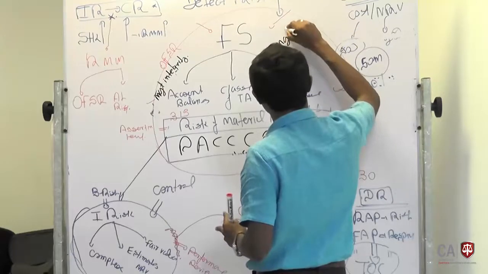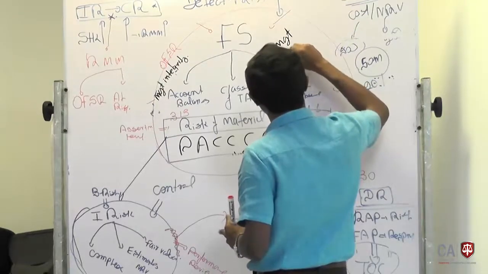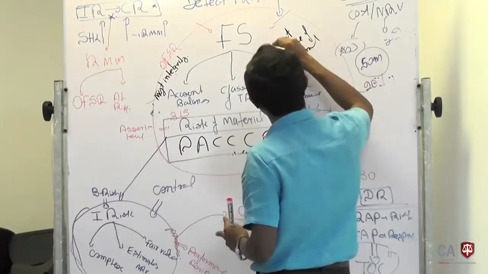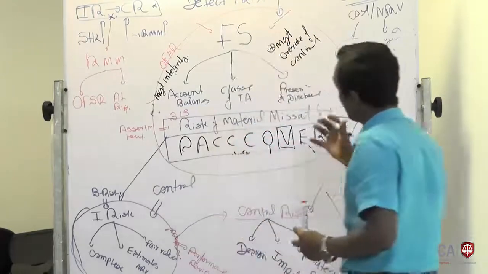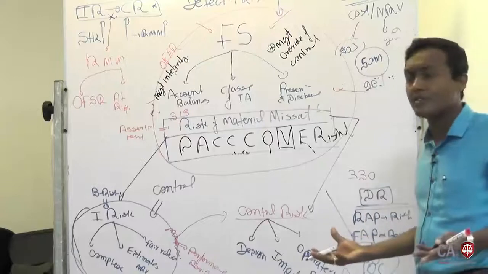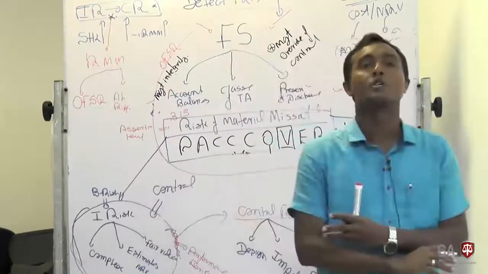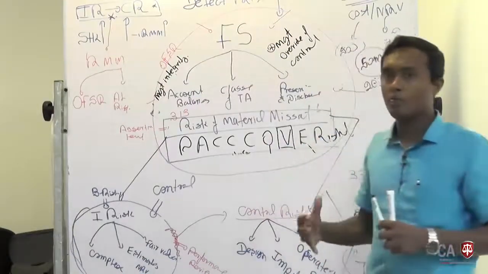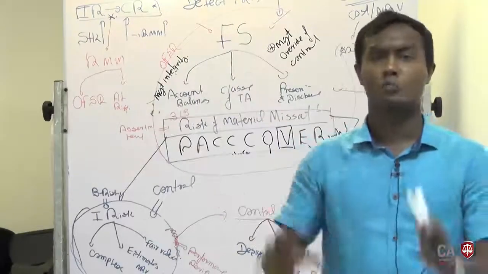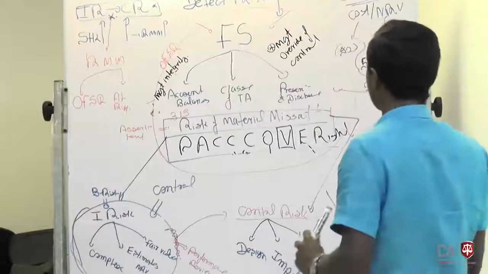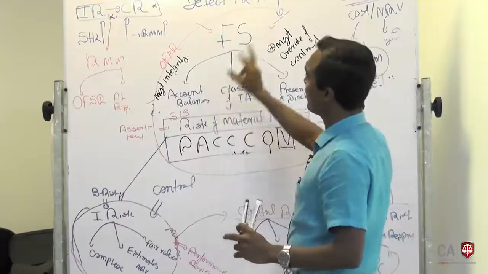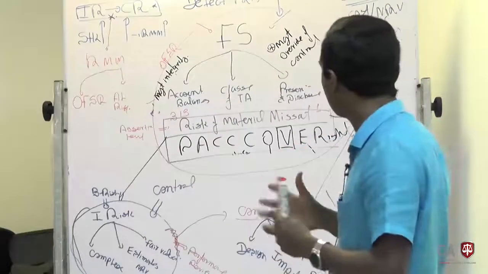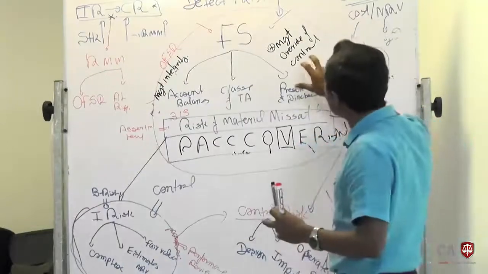I'll write it here, an extremely important concept in auditing: management override of controls. If you don't know, put a strict mark; I think I can cover this today. Simply, what does it mean? There are controls here, but top management can always bypass. Take a different example. If the company wants to give credit, there is a credit controller. Before selling on credit terms, you have to evaluate the bank guarantee. There are a lot of requirements. But now the managing director says, give any credit to this person. He is a friend of mine, whenever I need money, he gives without any interest, don't apply any of it. So management can easily bypass control.